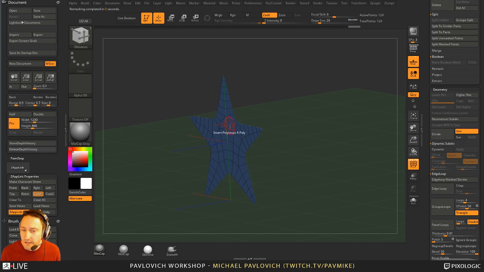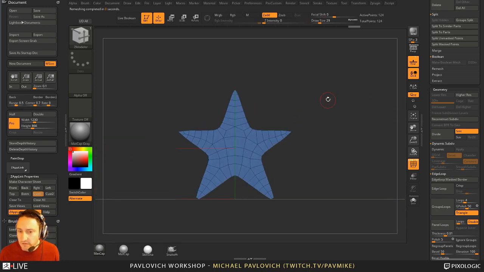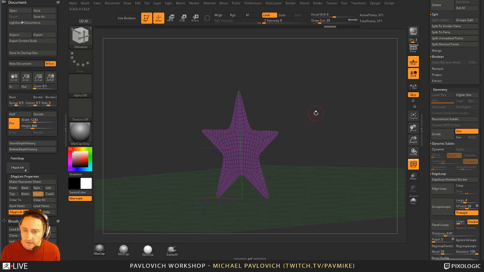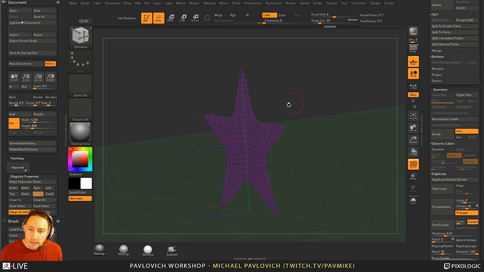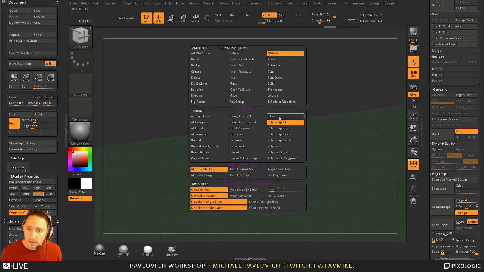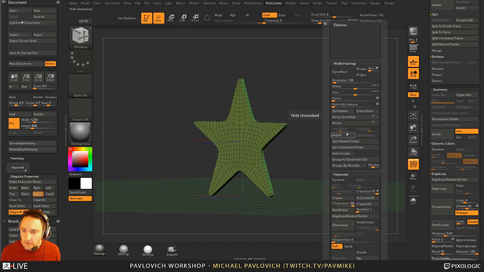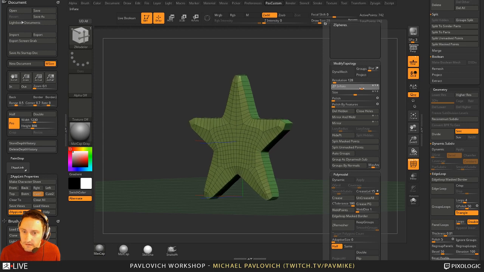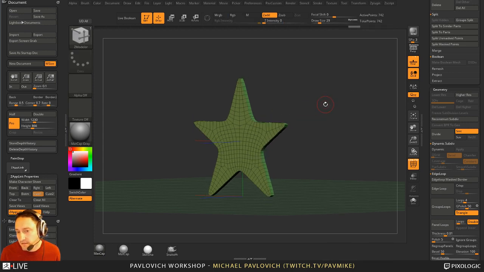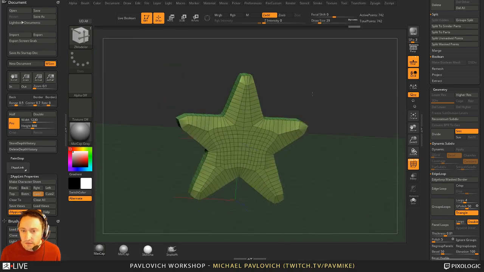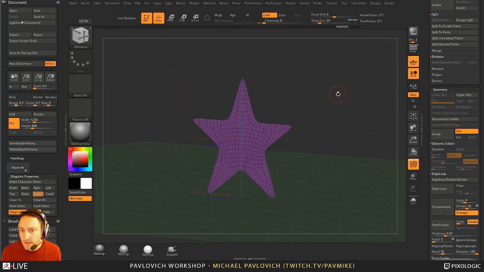So now we need to make this look like it's inflated. There's a couple different ways to do that. Actually, let's back that off a little bit. I want a little bit more geometry in here because we're going to be pulling this out. Let's try a couple different options here. Let's try QMesh, polygroup all, and we'll pull this out. And let's just try even an inflate. You can go into deformations, inflate here, and that's going to give you kind of an inflated mesh.